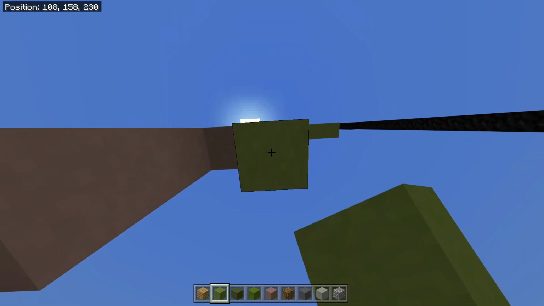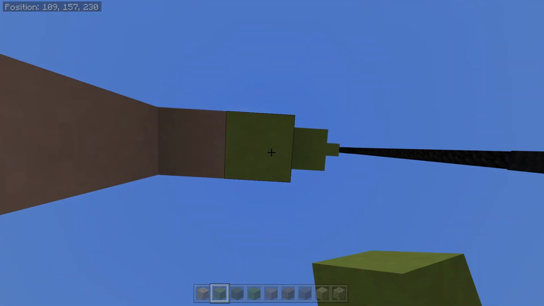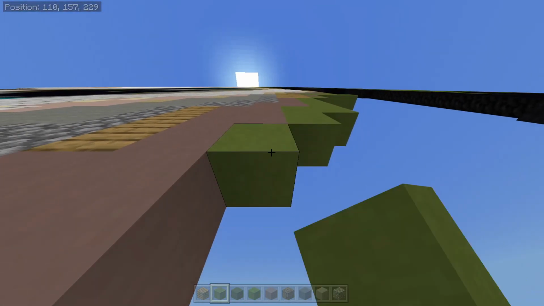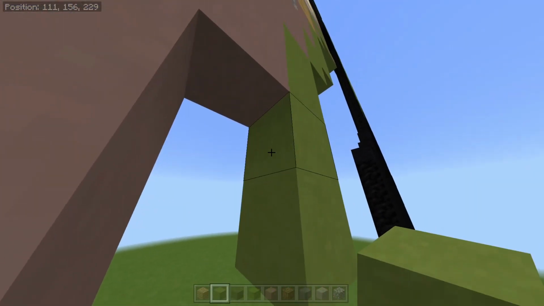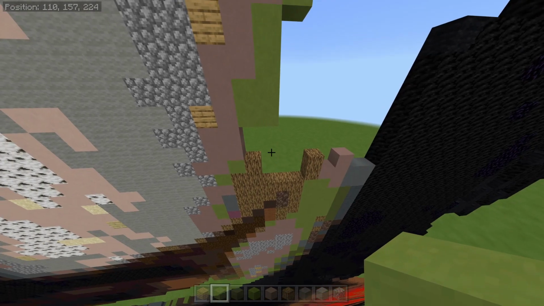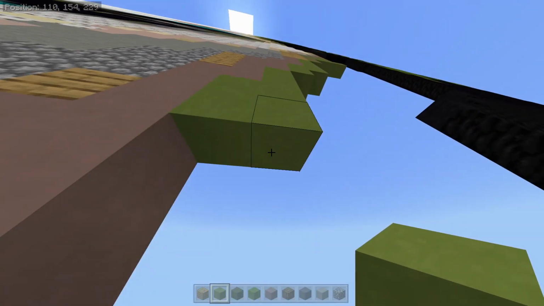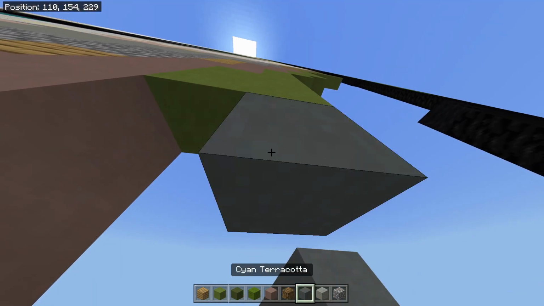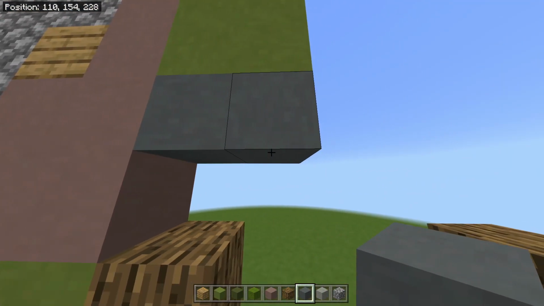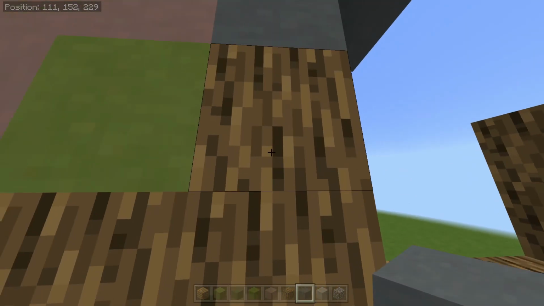Then place 4 lime terracottas going down to the right, no, down to the left, sorry. A linked 2 blocks going down to the left. Then place 4 blocks going down to the left, with starting from the third block of those 4 on the left, place 2 blocks going down to the left, like so. Underneath the 4 blocks of lime, you're going to place 2 cyan terracottas going across to the left. Underneath the second block of those 2, you're going to place 1 cyan terracotta going down like so.